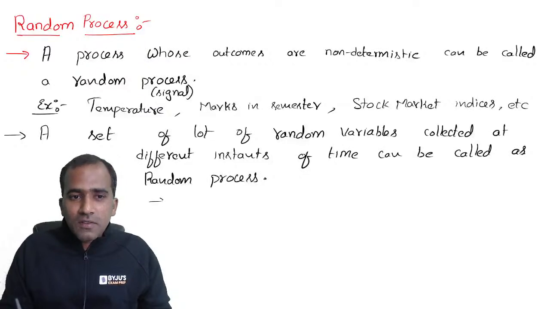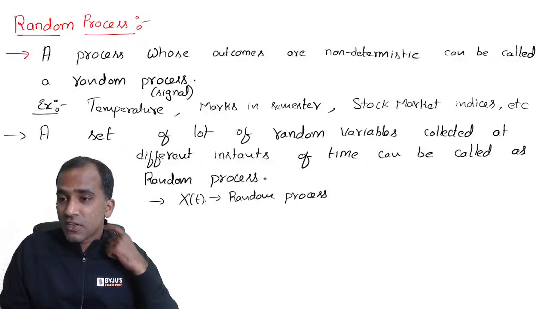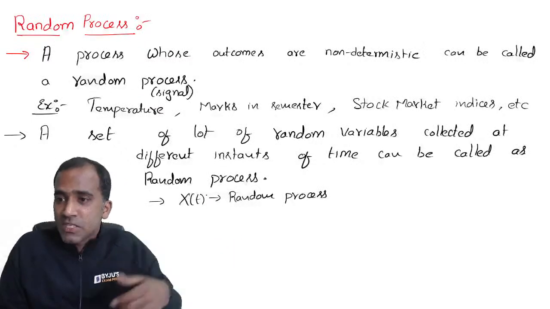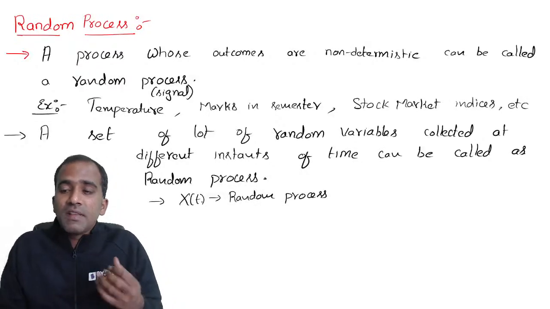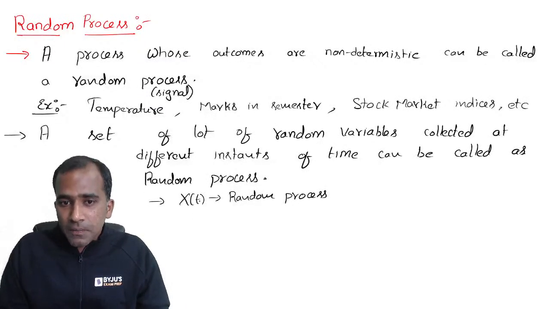Okay. Fine. So let me take the example of random process. We already know those exams, right? So let's say x of t represents random process. Generally, we denote a random process in this manner, some function of time. Process means it's a function of time, right? So that's what we write as x of t. Okay, x of t is not like any other deterministic function, like sine. When it's a random process, it is a function of time, and it is also a function of randomness. It is also having some randomness in it. With time, this value changes in an undeterministic manner. Okay, this is random process.